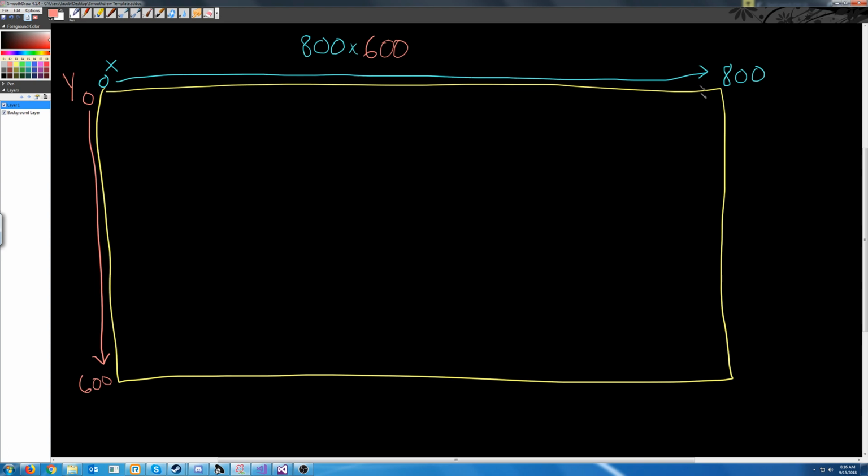Let's say that this drawing right here is your actual window that we are currently creating. Now your x coordinates at the top left start at 0, and at the end, they will go to your window's width. Our window is 800, so I just used 800 in this example. And your y-coordinates will start at 0 at the top left and go down to your window's height, which is 600 in our example. So if we open up our window, and let's say our initial point is in the center of the window, okay? So our initial point is at 400, 300.